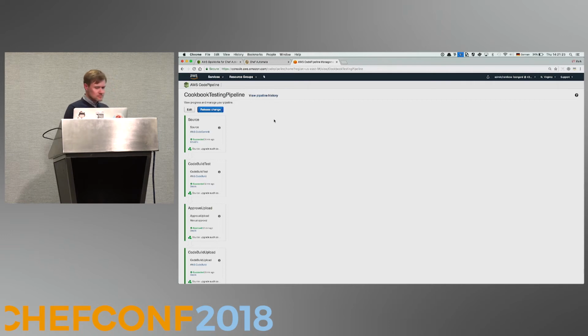And then we have a manual approval step here, because if you want to ship well-tested cookbooks, you can just skip that one, but you can also just say, okay, I want to be in control of when that is hitting my Chef server. That manual approval step could also be a time-based approval step, where you say, okay, I don't want to ship things after Friday afternoon until Monday morning, because I don't want to have my servers getting something new on Sunday when they have the next run. So you might want to limit the blast radius of those things. So manual approval step or whatever works for you.